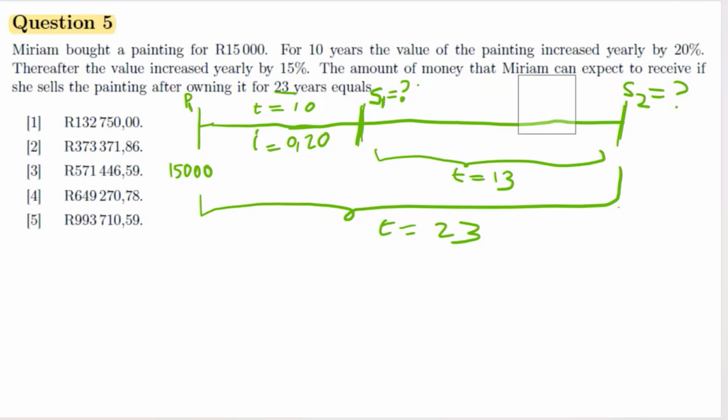Okay. And now when she's starting again at year 11, she's going to be starting with a new present value. So the S1 here is going to be the second present value that we don't know. So now she's going to be starting this period until S2 with a new present value, which is similar to S1. So the present value here, your P2, is going to be equal to your S1. You will see more of these when we are doing annuities and bonds, where there's a breakdown of the periods.